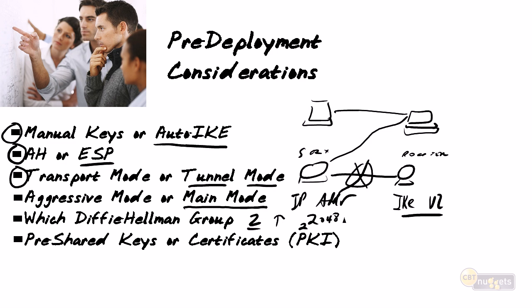The newer your operating system, okay, the newer your Junos, the more support for different and higher groups of Diffie-Hellman with larger key spaces that are available. Also, are you going to authenticate the IPsec peers with pre-shared keys, which is the way we're going to do it, or are you going to use a certificate-based solution or a PKI? Remember, if you're using PKI, it's very important that you're using Network Time Protocol to make sure that the devices have synchronized clocks against an NTP server.